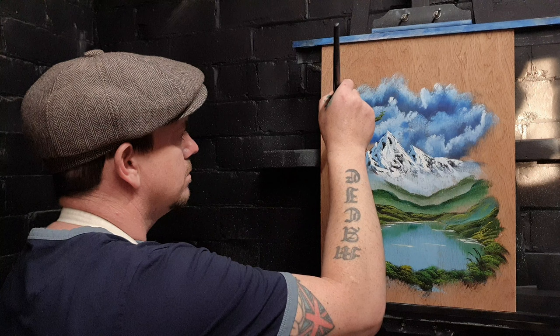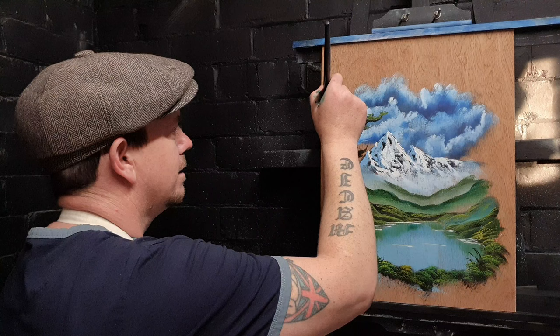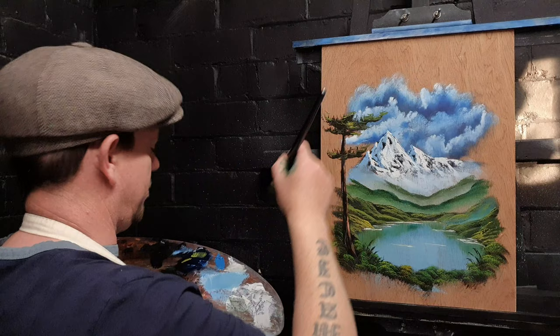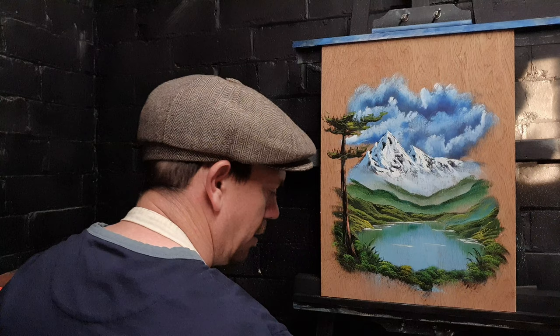Oop, a bit too much yellow on that. That's okay. If you get a bit too much yellow, hit it a couple of times and it'll go away. There. Like so. So there we've got it, a nice Scots pine. A little bit of foliage out there. A bit more.